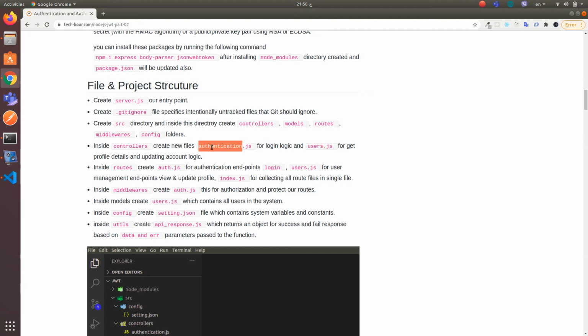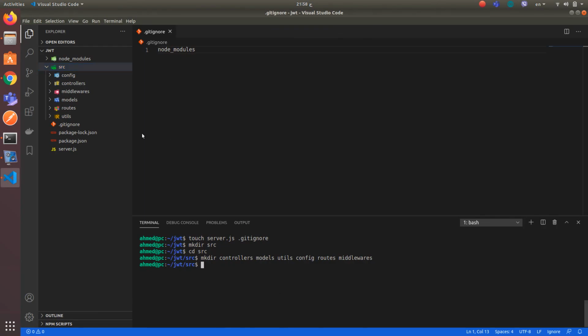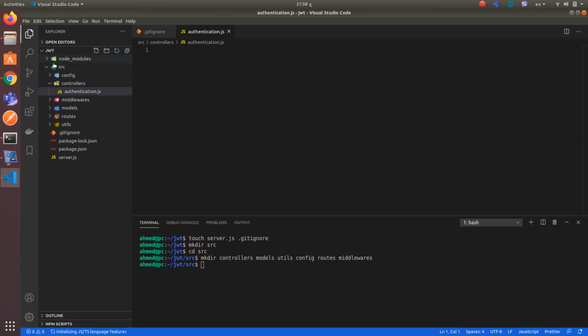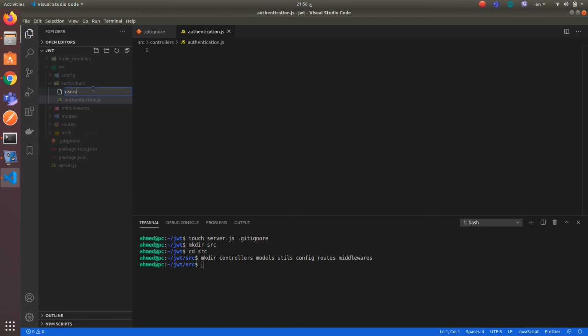So authentication.js is for the login API, users.js for getting profile details. So under controllers here we will create authentication.js and also users.js.